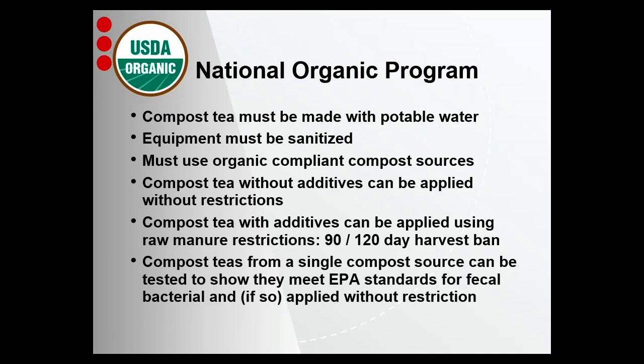Now you can do testing for fecal bacteria, and as long as there are no fecal bacteria there and they meet the EPA standards, then you can apply without that manure restriction. But honestly, I don't think anybody is doing that. So each time you make a new batch of tea with a new compost, you have to do retesting.